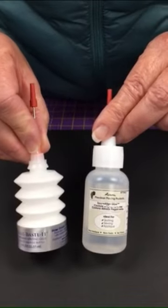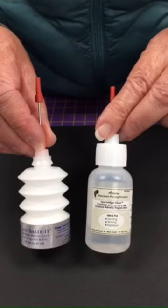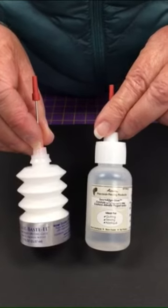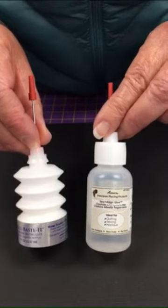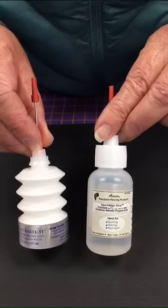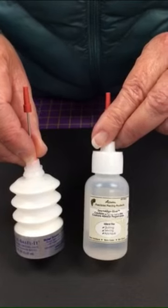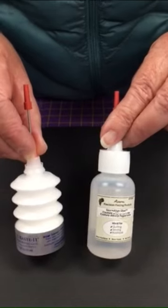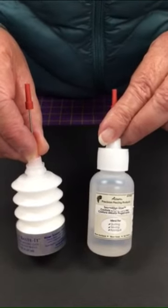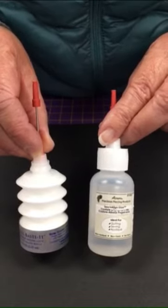The Roxanne's Glue is what I go to when I'm looking for something that will dry quickly on its own, and I don't mind it being a fairly permanent hold. Now it will wash out — both of these will wash out — but this one's not going to let go easily if you misalign pieces. So I use it mostly for gluing binding on. I machine stitch my bindings, and I'll glue my binding on to the back of the quilt with this, and then I can take it to my machine and just sew.